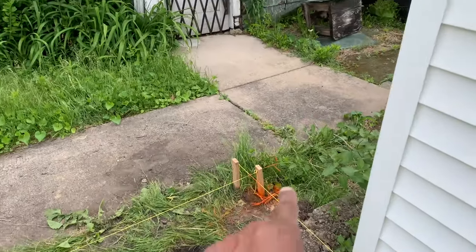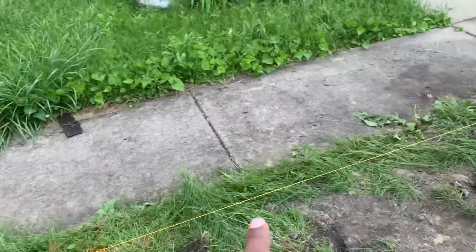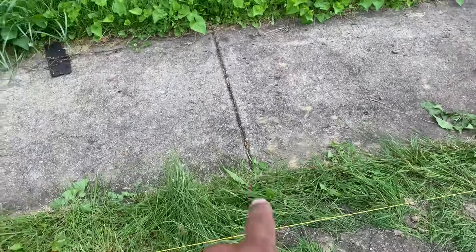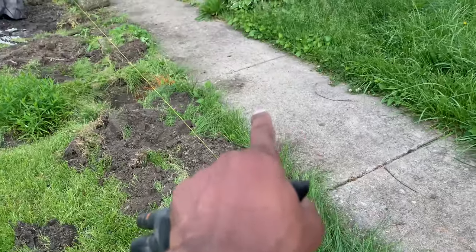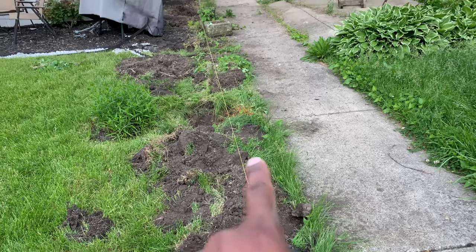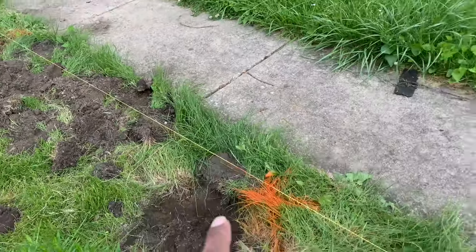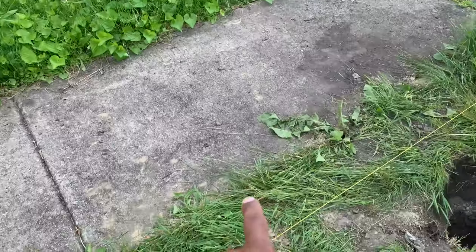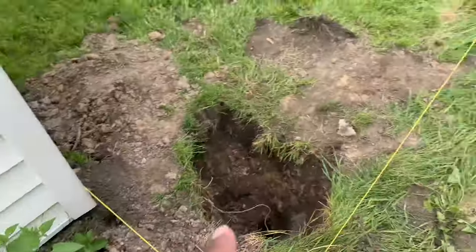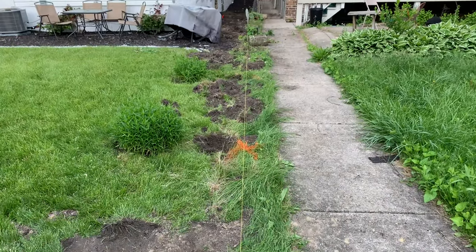Okay, what's next? I got my string. I marked where the post should go. Looks good. You know what I thought about doing? I was going to level the post according to the walkway here. Problem is, it narrows at a certain spot and widens at a certain spot. So that means my post and the fence, if it gets done, would have just looked sloppy. It would have been narrow in certain spots, wide in other spots. Can't have that. So always trust the string and trust the math behind it.